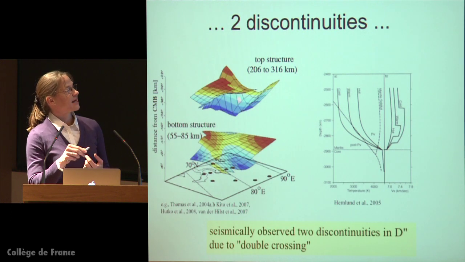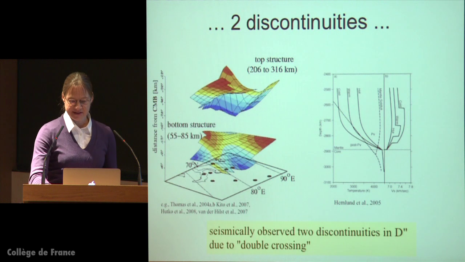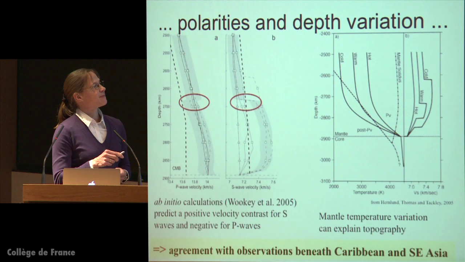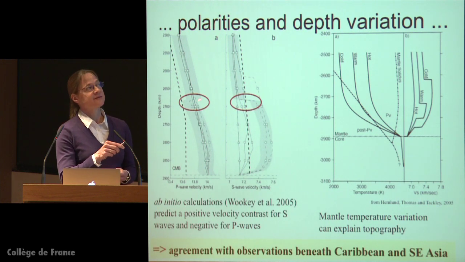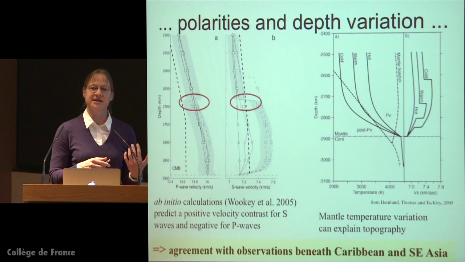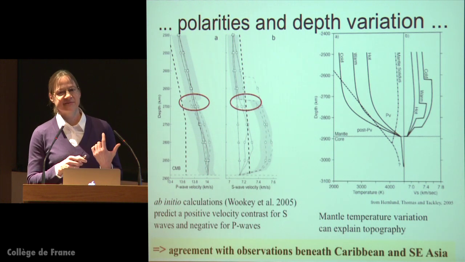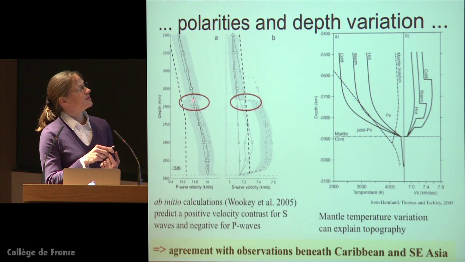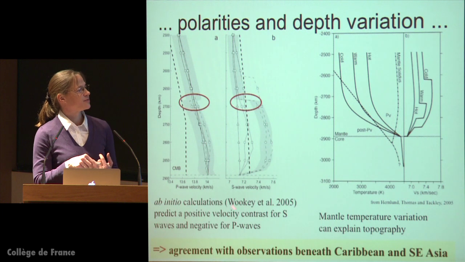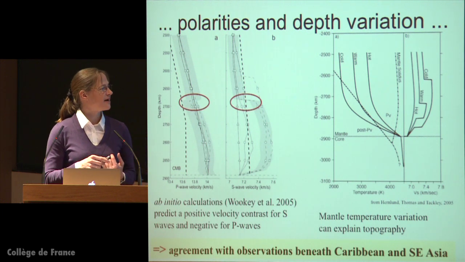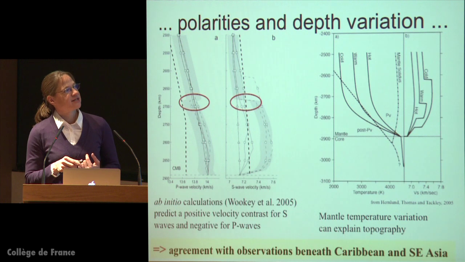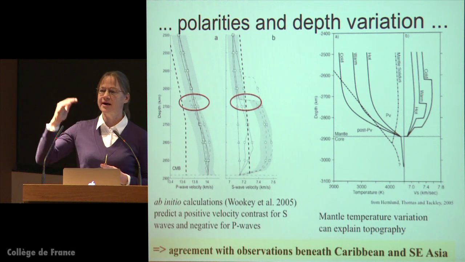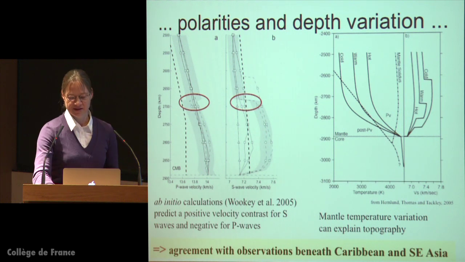So it can explain the two reflectors that we're seeing in P waves and S waves. It could also explain the polarities, the negative PDP that I showed earlier in some of the regions. So we have a positive S wave contrast here and a negative P wave contrast shown here, and this is work by Wookey and co-authors in 2005. And it can explain the strong topography that we see in the upper reflector, because depending on the temperature, the phase transition is higher or lower, if you just use magnesium silicates, of course.